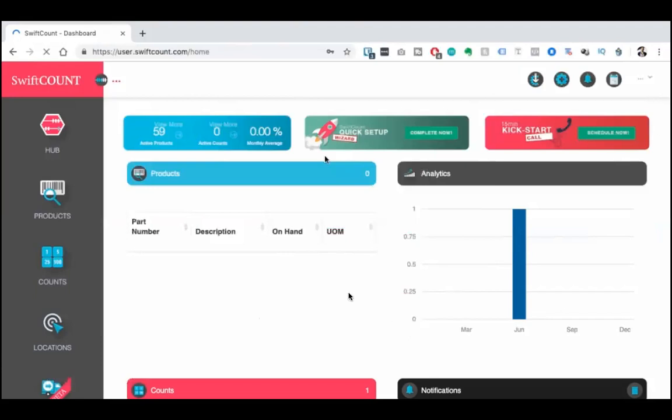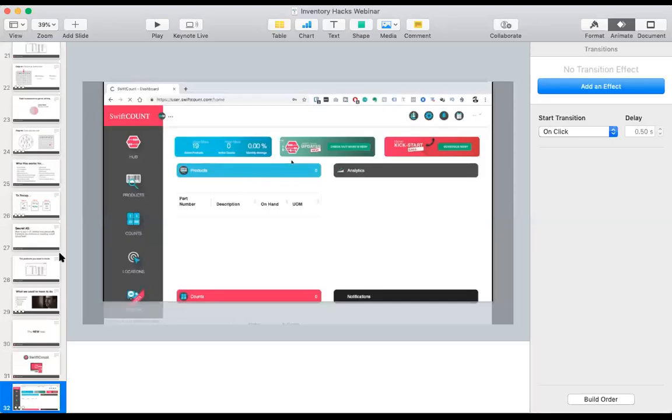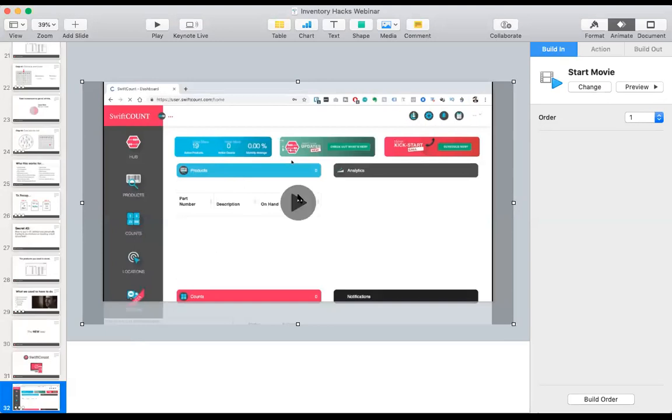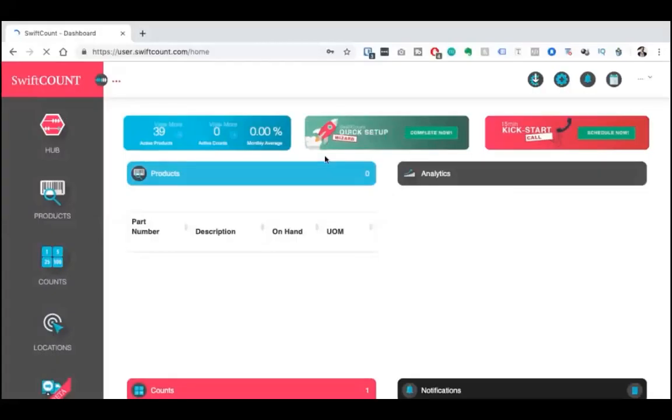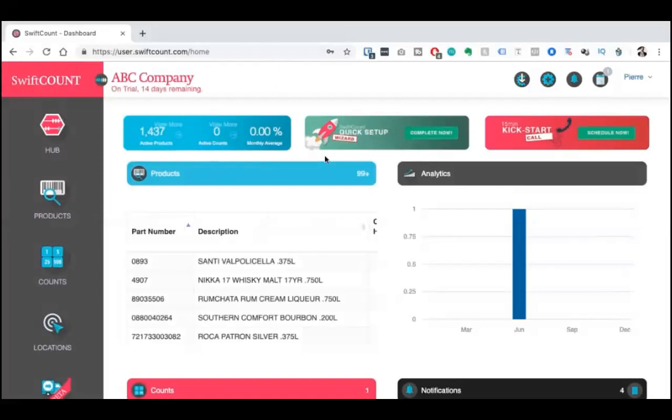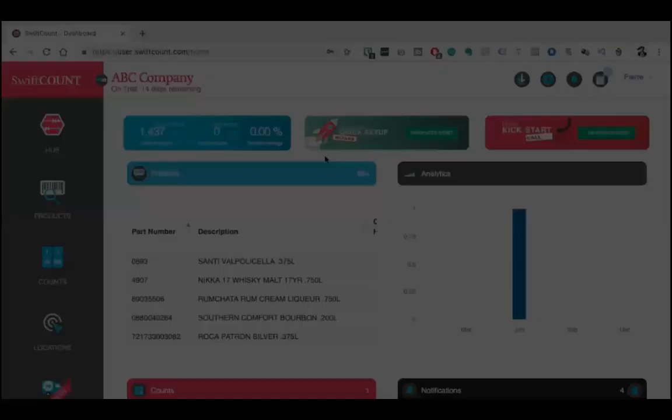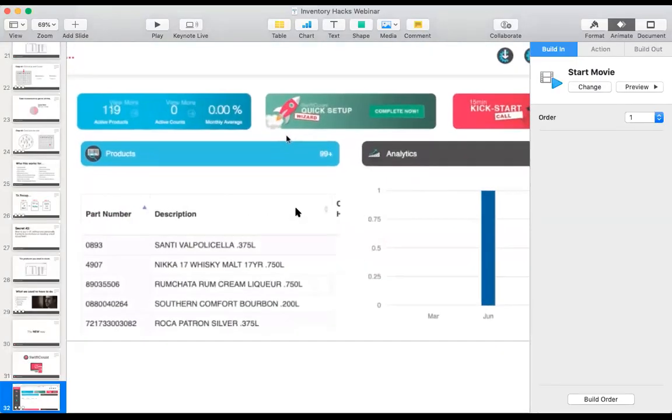All right, I don't know why it's freezing. It's freezing on my screen. This is SwiftCount, guys, and this is where you get when you first get on. Dang it! I can't seem to be able to do it. All right. So I'll just show you right here. Okay.